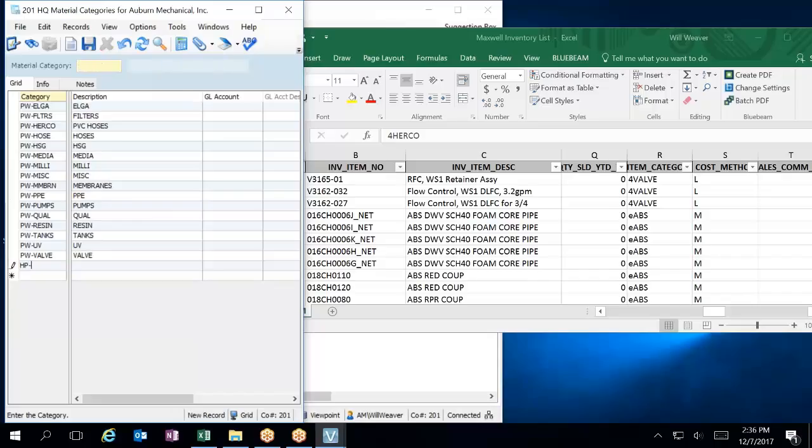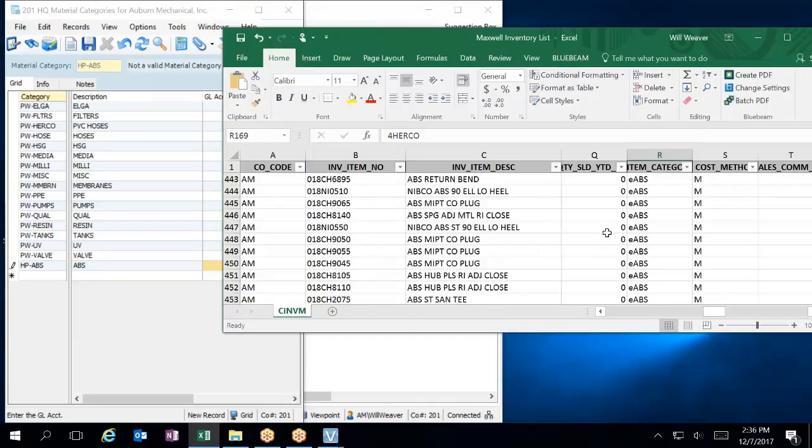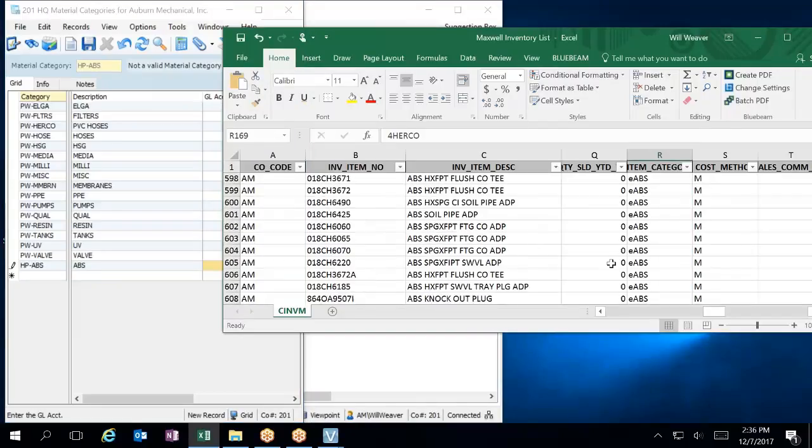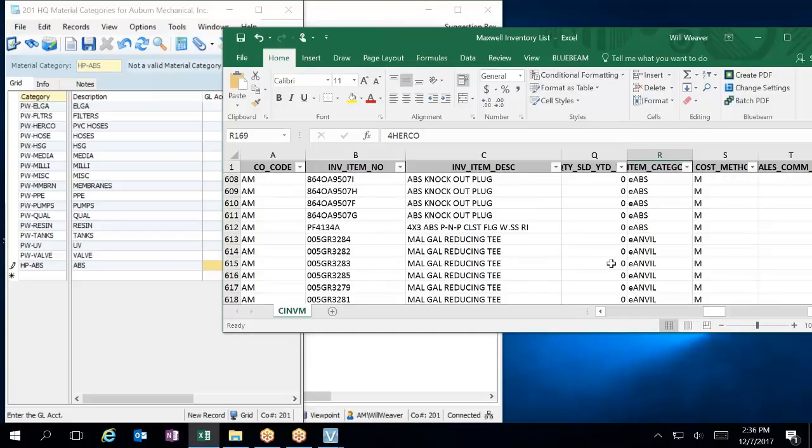HP dash ADS, that's what they would look like. Then they can do HP to get all of them. A whole bunch of ADS, and bill.